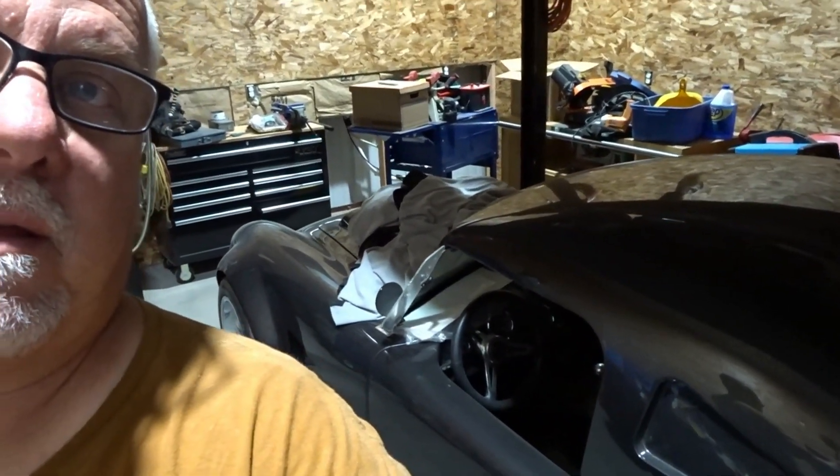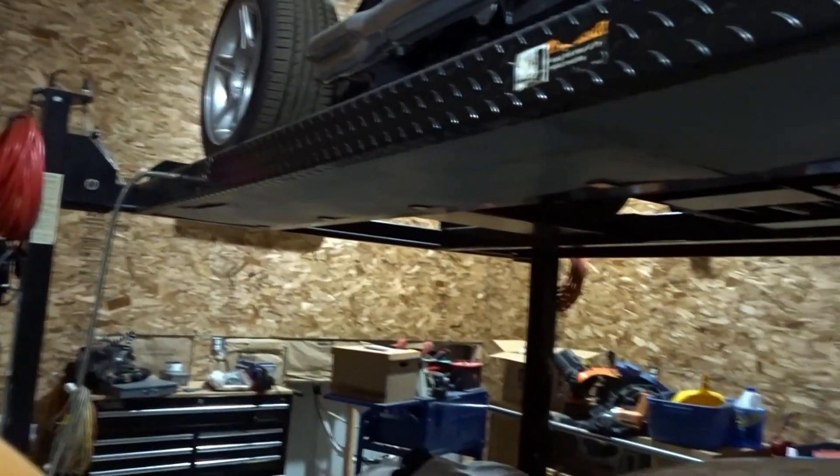I do have to get some construction work done tomorrow before I get the car down on the lift because Slitherin is still underneath. Once that's done, I'm going to go through all of the electrical on the car. We already know the car runs because I've had it moved here, there, and everywhere — I've even taken it around the block down here at the new shop. I think this customer is going to be able to enjoy this car right out of the box without a tune, for the short term anyway, though he still wants to get it tuned. Once the body's on the car, I'm going to put quite a few miles on it before we deliver the car to Texas. Tomorrow I'm going to go through the boxes of all the electrical stuff that we have for the car.